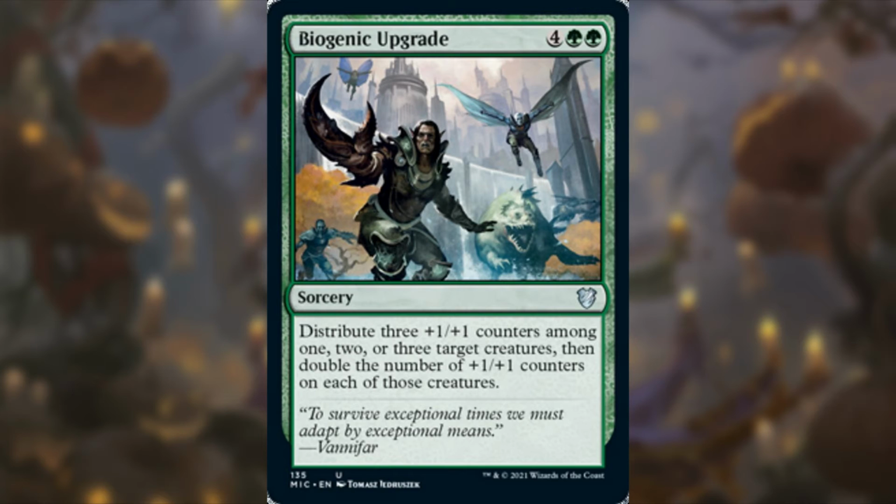or three creatures, then double the number of +1/+1 counters on those creatures. Fits our theme. It really does. Really good card. But again, I'm talking about mana here. 6 mana. We have other things that double stuff. We have other things that distribute counters. Look at Johnny. He's distributing those counters too. And he can do that every turn he's on the battlefield. So, Biogenic Upgrade, gone.